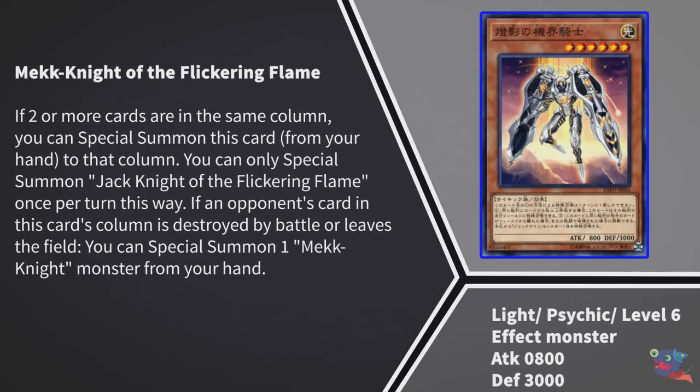So next up we have Mech Knight of the Flickering Flame, 3000 defense. There's nothing that can really harm this. It only has the 3000 defense, it has an effect, but it's not important. You can special summon Mech Knights from your hand, but only under very specific situations. But honestly, it doesn't need more. The 3000 defense is enough to keep any harm away from you. Your opponent can't do anything.